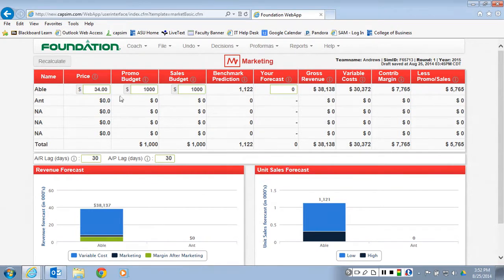If I multiply $34 per every unit that we sold, if this is how much we end up doing, remember this is a forecast, not actuals. But if this is the case, and you do the 34 times the 1,122, then you get somewhere around 38,148. Remember, this is in millions. That's your revenue.